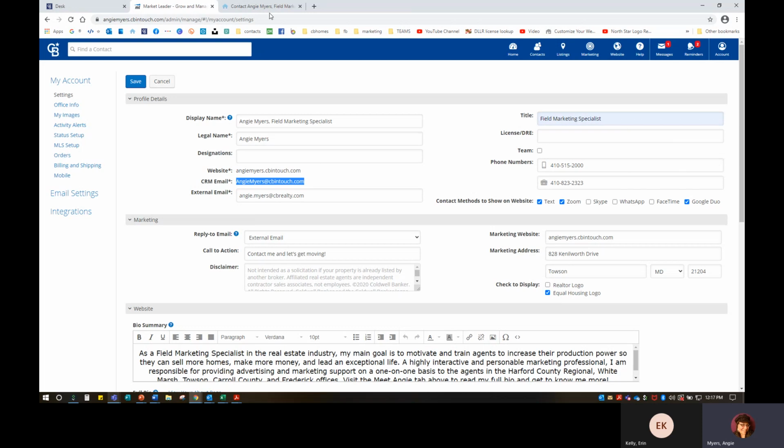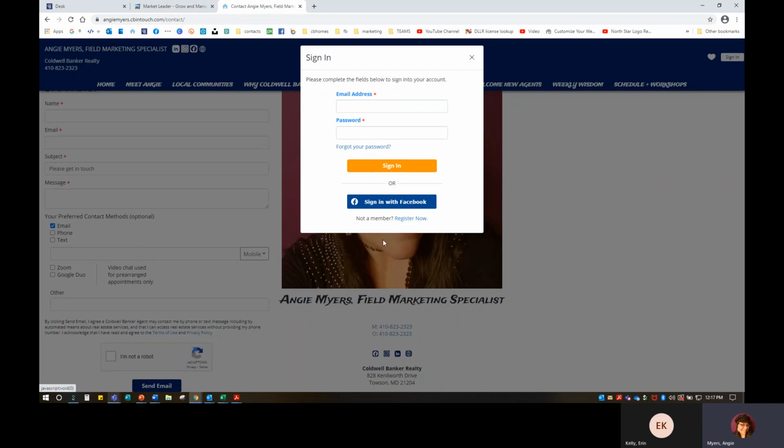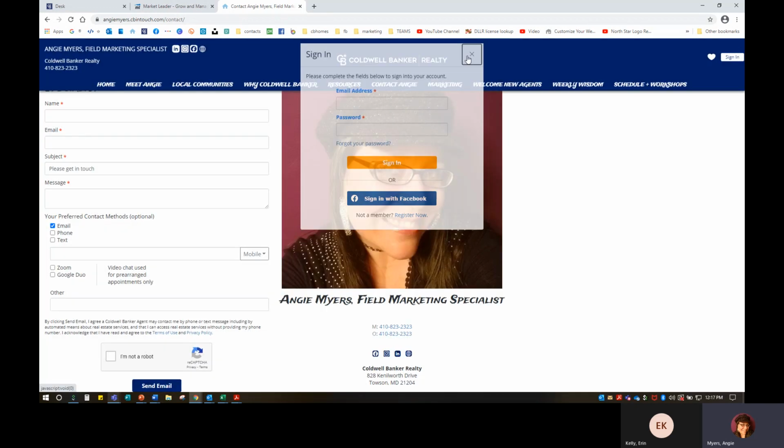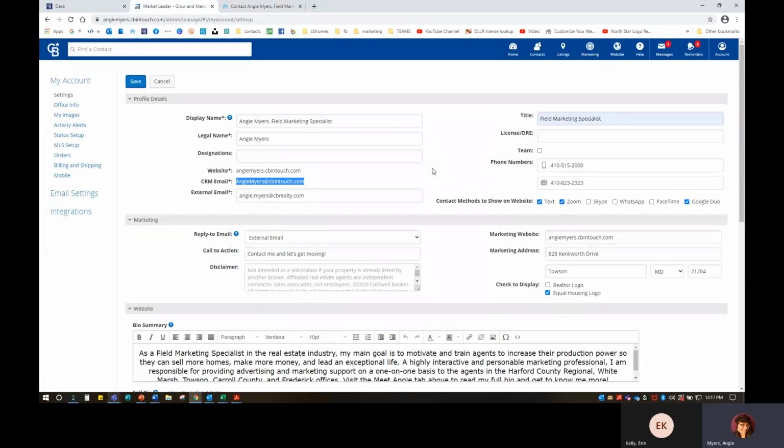So if I come to your website and I hit this sign in button and I register, if I send you a message, if I contact you through your contact sheet here, anything that I do through your Agent InTouch website, that's going to use the CRM email because that's going to flow directly into your client relationship management tool or your database.